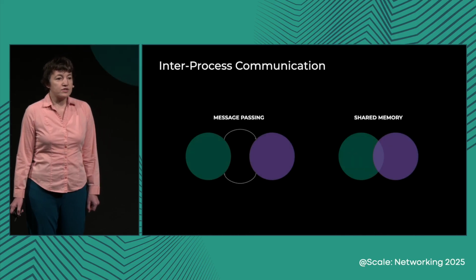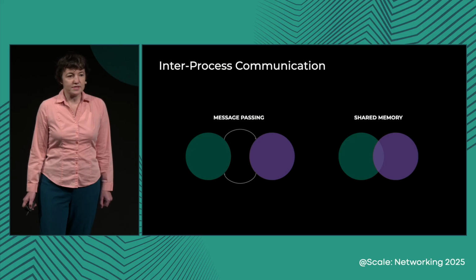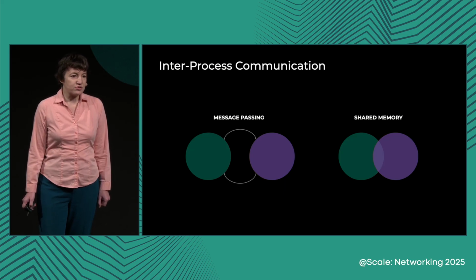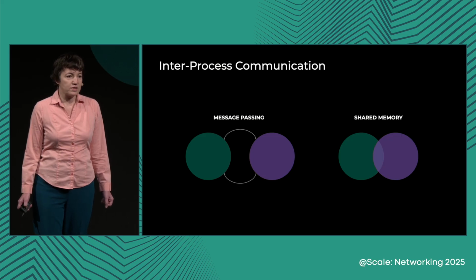To recap, there are two main ways of organizing communication between processes. One is message passing, and it can be described as packing your stuff in a box, taking this box to a post office, mailing it. It adds a lot of latency to the process. It limits the stuff that you can send this way. It limits your flexibility as a developer to express the ideas that you want really well.